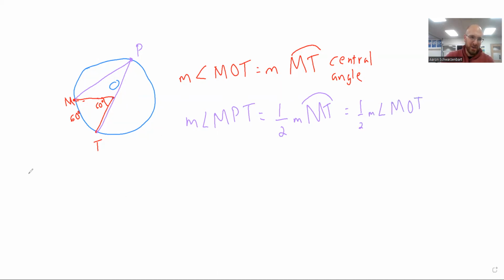There are three different possibilities for this central angle, or this inscribed angle. We're going to do case one, where one of the sides goes through the center. Okay, this is what I'm going to prove here in a second. And I'm going to call that one case one. Case two and three are similar. I'm going to let you try those on your own before I tell you how to do them.